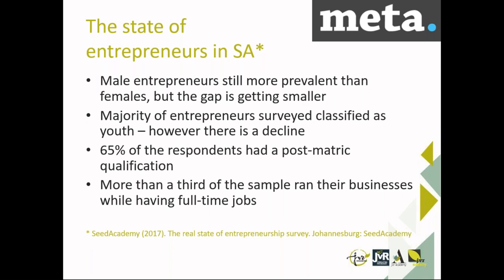And then more than a third of the sample that were surveyed while being entrepreneurs or running their businesses on the side were still employed full-time. They still had a full-time job that they had to go to, and all of their entrepreneurial activities had to be on the side or after hours, which is quite a lot of people from the sample. We can start to think that they are not necessarily at the point where they might be able to support themselves from just their entrepreneurial venture, or it might just be that they are still looking at how they can have two sets of incomes. Not much information is available about that.